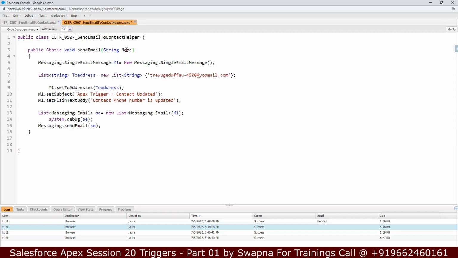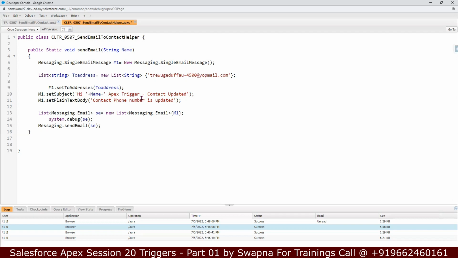I need a name from the trigger, because here in the subject, it says hi, whatever name I'm passing from the trigger, it should put into the subject.